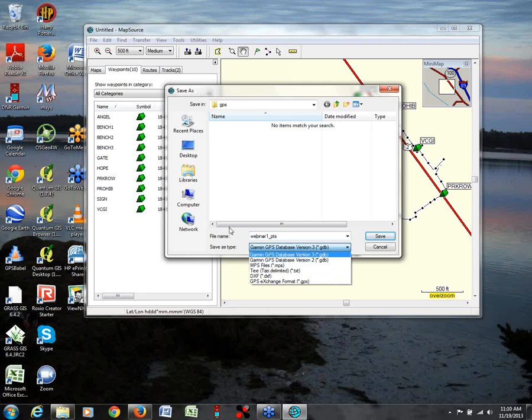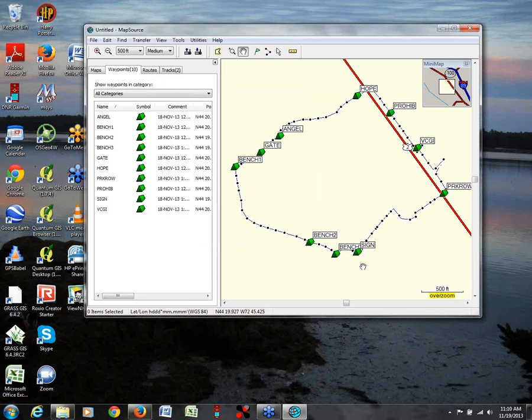I'm saving it as webinar 1 points, because this is the point data. And notice that I have options about the type. Not a lot of options, but some options. The one that I'm particularly interested in is GPX, because this doesn't give me the option to do KML or shapefile, but it does give me GPX, which is actually fairly useful in a number of different ways.